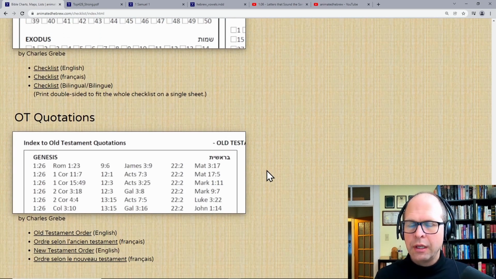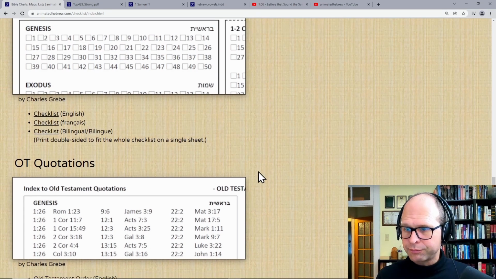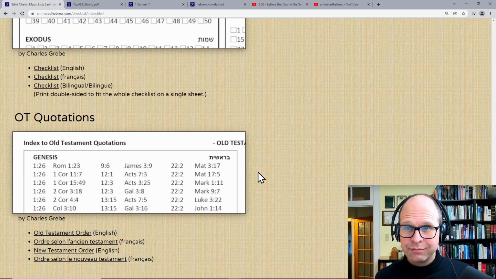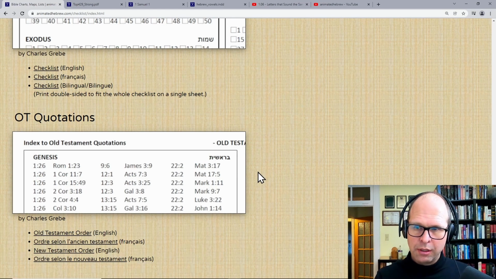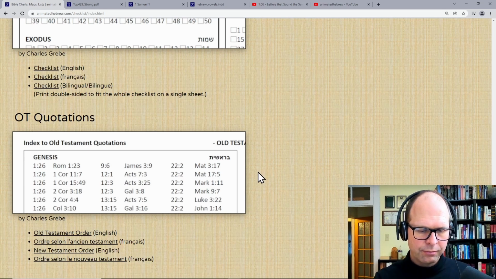This I find helpful. These are Old Testament quotations. So as you read in the Old Testament, you can check and see, oh, does the New Testament talk about this? Or vice versa. If you read in the New Testament, you have a list of all the places the New Testament quotes the Old Testament. And we want to pay attention to that because the Scripture interprets itself, especially as you move from Old Testament to New Testament, but even within the Testaments. So that's a helpful thing. There were a couple websites I was going to before to look at this, and they kept disappearing on me. So I went and found this stuff, made my own, and put it up. Okay.